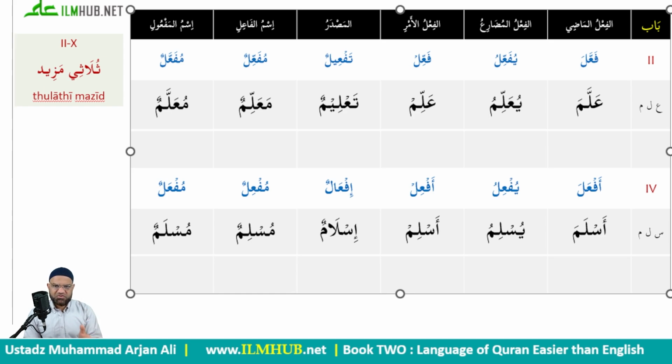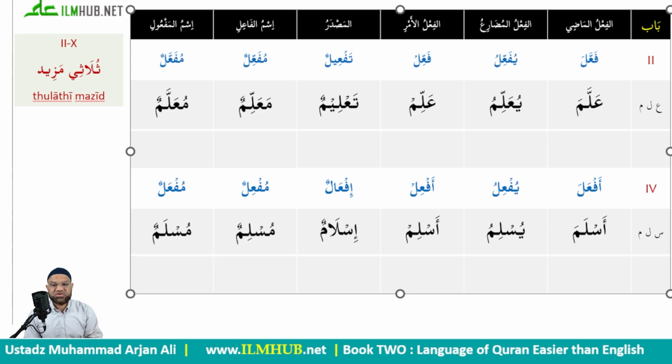So again, please don't take these lessons as entertainment. I don't think there's anything entertaining in them anyway, but please take them seriously, that you're learning some basic essential skills. Just like a person learning to cook has to learn certain basic skills in order to cook well, and those skills he or she repeats throughout life. In the same way, you and I, in order to learn Arabic and understand the Qur'an, 2 or 3 skills are very, very important. Nahu, which we touched on in book 1, we'll continue touching on here.